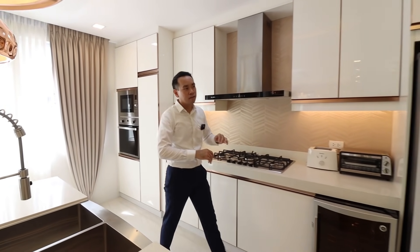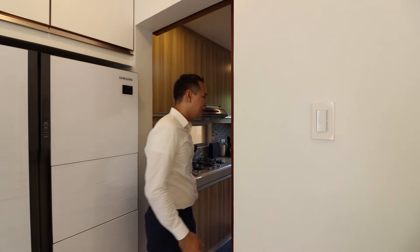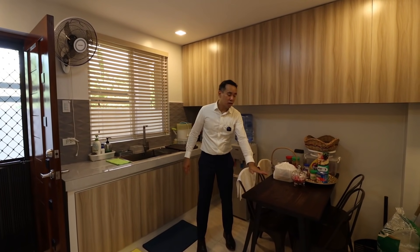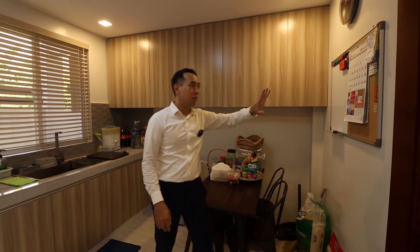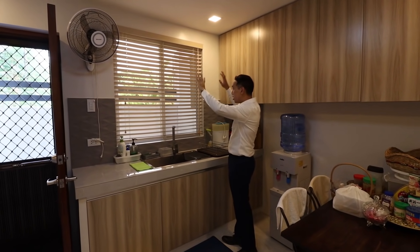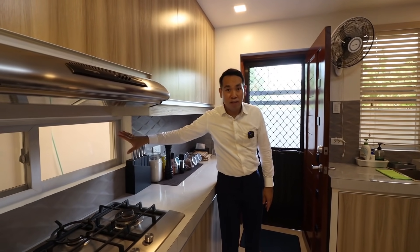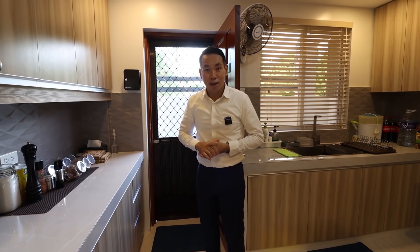From the main kitchen, a sliding door leads to a spacious auxiliary kitchen. This is an intelligently planned space — you have pantry shelves, an additional table for food preparation, a whiteboard and cork board for meal planning or reminders, and plenty of natural light and ventilation through a large window. On the other side, there's a range hood, cooktop, and an additional window for ventilation. From this side, you have access towards the service area at the back of the house.